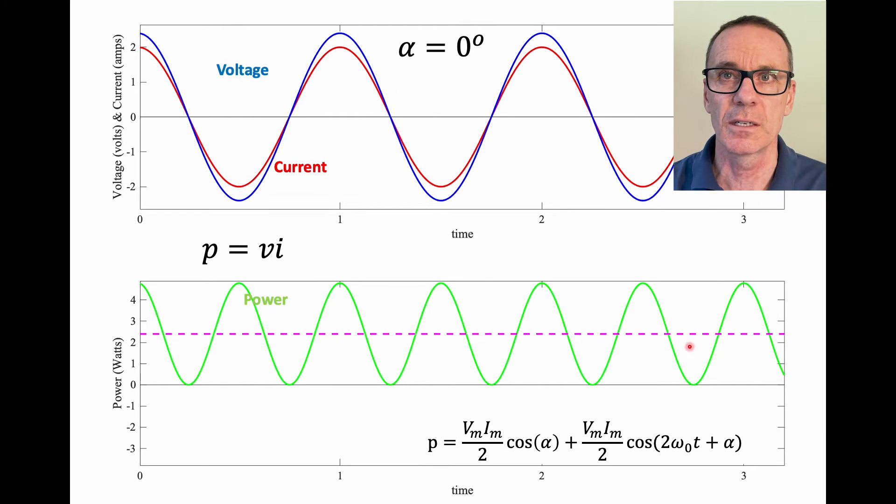Let's think of two extreme cases to get more visual on this. Here's the case when alpha equals zero, and the current and voltage are perfectly in phase. And you can see here that the power is always positive. This is alpha equals zero. So the first term down here has cos of zero, which equals one. So this average term is the biggest that it can be. And the second term never is bigger than that, either positive or negative in magnitude. So the overall power is always positive. And this happens when the load is purely resistive. And then all the power is flowing into the load.